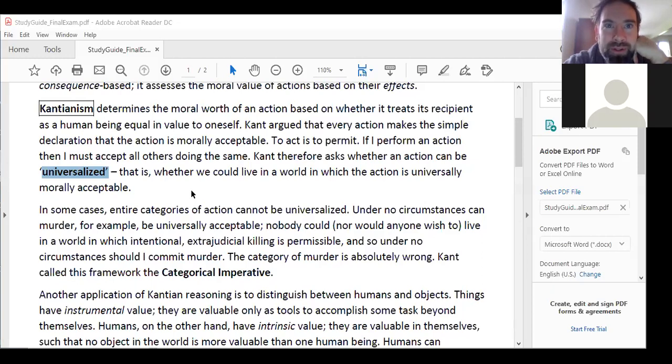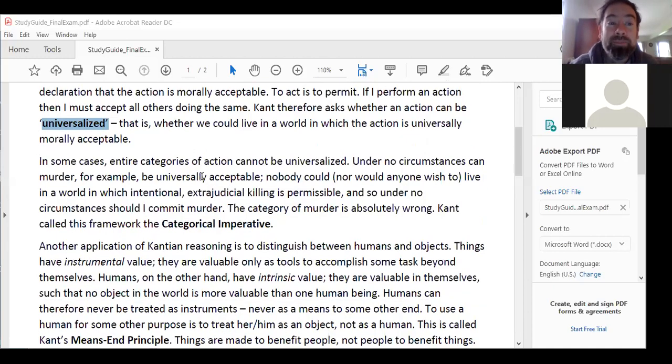Or if you promise to lend somebody money, right? Or think about all the times we draw a contract. If you buy a car, that's some kind of contract. If you buy a house, there's some sort of contract. If people are allowed to break promises, then they're allowed to break contracts, right? Could we live in that world? That would be very, very unstable, and we would not want to live in that world, right?